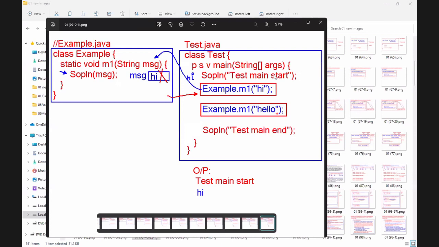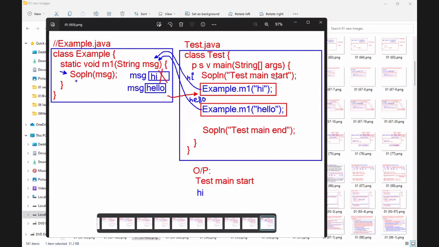Okay. Now tell me, when you call example dot M1 of hello, what will happen? Control will go to the M1 method. The compiler searches for the string parameter M1 method in the example class, found. Then the JVM executes this method by passing the argument, stored in a parameter again. I hope you remember this topic from variables: as many times as you call the method, that many times parameter memory is created repeatedly.